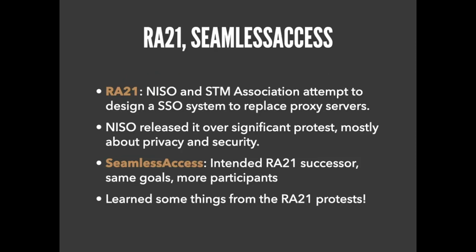So a couple of years ago, NISO and the STM Association designed a single sign-on system that they wanted everybody to use instead of proxy servers. Long story short, NISO released it over significant protest, mostly about privacy and security. Big disclaimer, I myself was one of the critics. The successor effort, which has more organizations participating, is called Seamless Access and has the same goals as RA21, though it did learn some things from the RA21 protests.